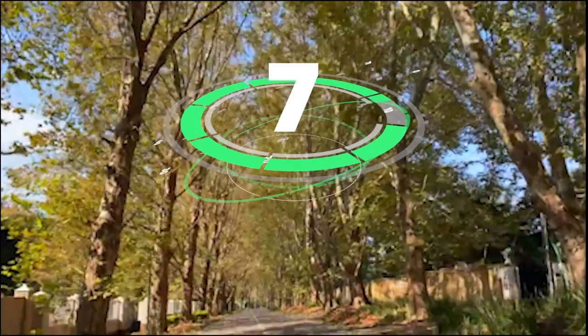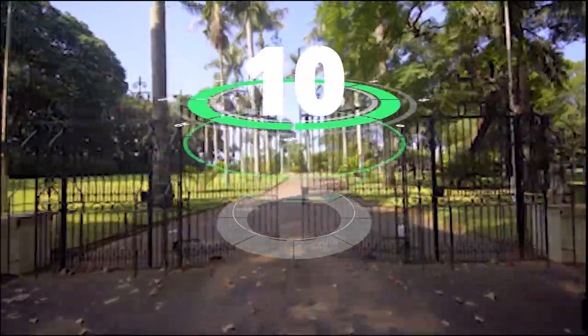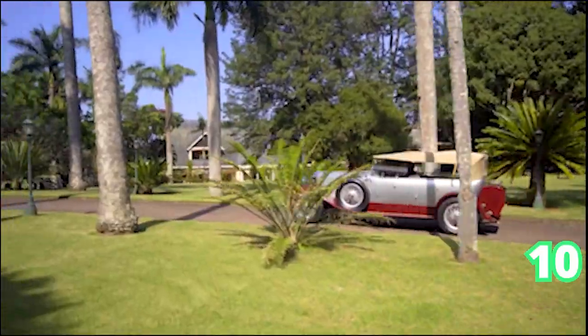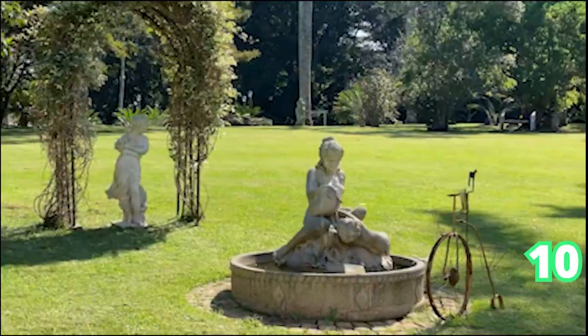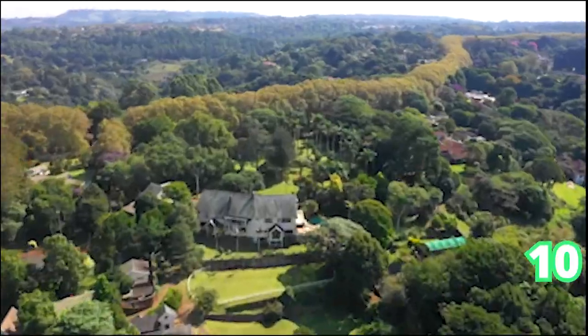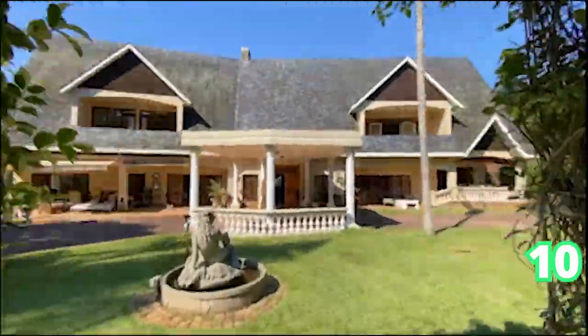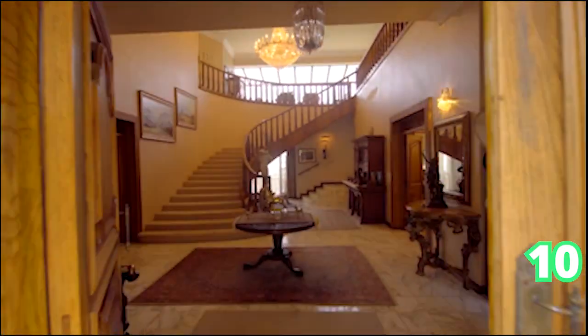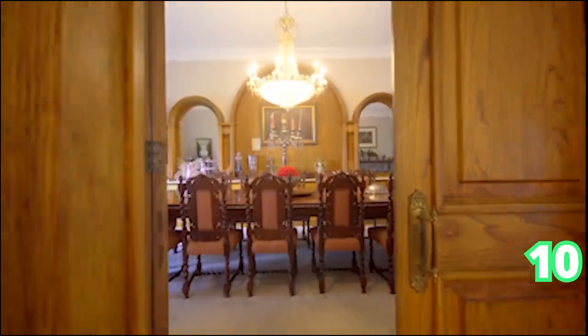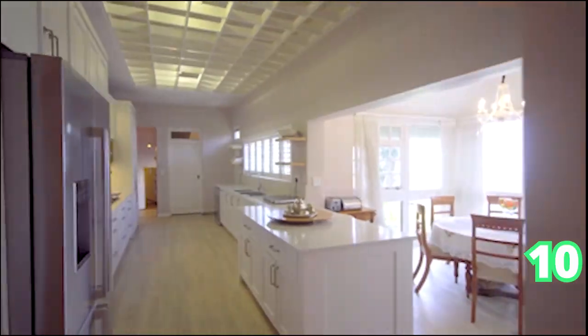We're still in Lovemore Heights, still in the Eastern Cape. A 4-bedroom house over here, as you can see when you drive in. Absolutely gorgeous. Gives you that golf estate feeling as you drive up that beautiful driveway into your perfect home. And you are greeted with this gorgeous staircase throughout this home. It is absolutely antique vibes and, of course, old school. And that kitchen, gorgeous.